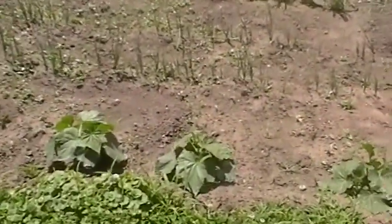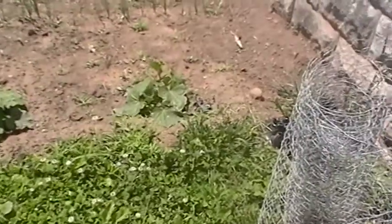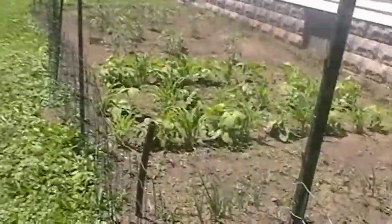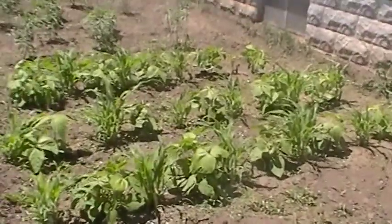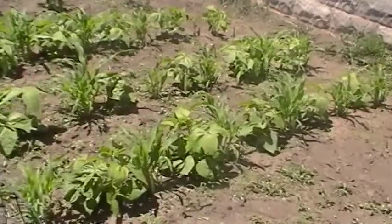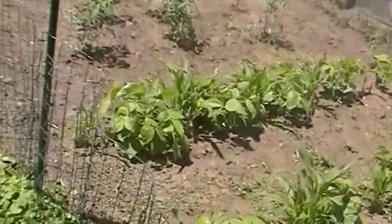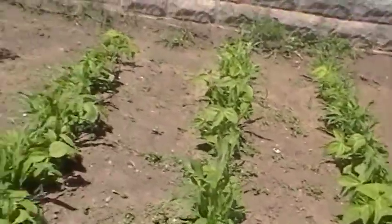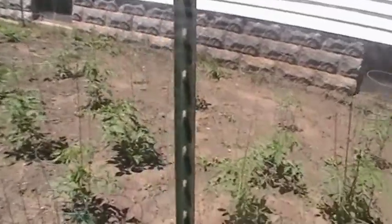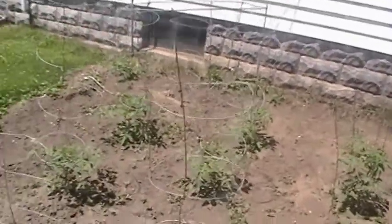We have our cucumbers and so far we have not lost any — we did last year. There are my onions, and we were going to do the three sisters but didn't really know how, so my husband got antsy and planted the corn and green beans together. They're coming up pretty good considering we never did green beans before. And here are our tomatoes — we did lose one, but I've got 17 more.